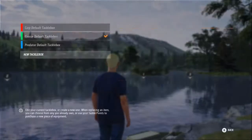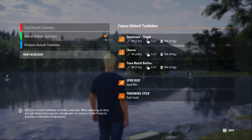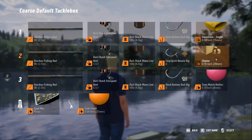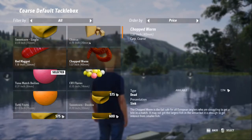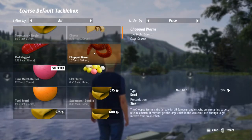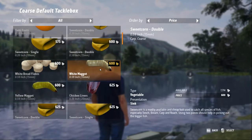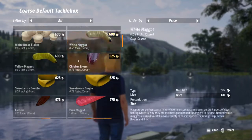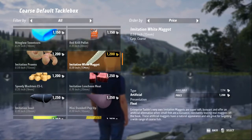If I go to the shop, for example, say we want to edit one of these, we can go here, we can say, well, let's change the oily to something else. And we've got a few choices. We've got chopped worms, red maggots, cheese, and there's all sorts of things. The double sweet corn I'm quite interested in. Yes, but yeah, there's loads of things. You just use your points to unlock them, basically.